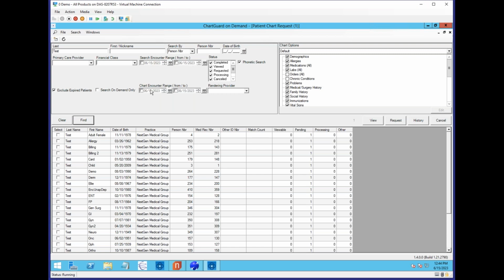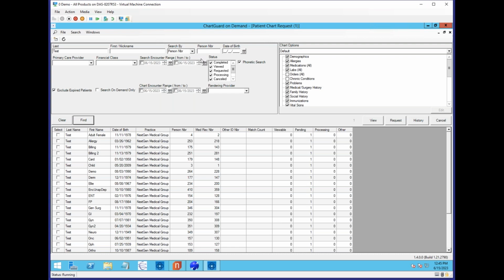Then within that, we can tell it further, all right, if they hit the date range here, pull like the last year's worth of encounters or several years worth of encounters for those people, and go ahead and filter the encounters down by the actual rendering provider on the encounter. So there's all kinds of different ways we can use these fields up here to get the population that you're looking for. In fact, we're always looking at new search criteria up above just because we want to fill your needs. We want to know what you're looking for, how you're using it in the real world, and be able to give you an easy way to do that.